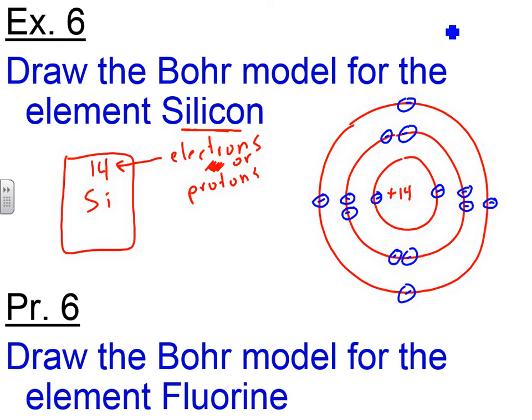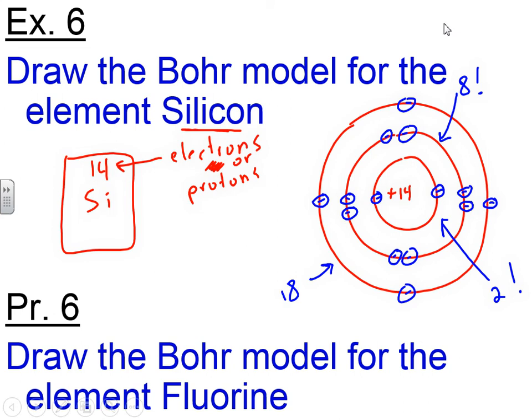Hopefully you followed me along, and these energy levels have to hold the right number of electrons. You can't put more than 8. You can only have 8 in the second energy level, for example. You cannot have more than 2 in that first energy level. And the third energy level, remember, holds 18 total. So you cannot have more than that. So go ahead and draw one on your own.